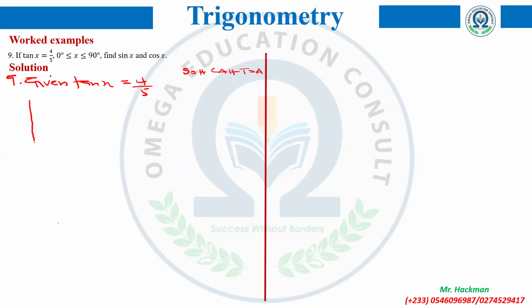So you come in, draw your right angle triangle. And please take note, you cannot use your free hand to draw this triangle. Use the appropriate instrument, I've told you. And it should also be in pencil if possible. Now, in my right angle triangle, tan gives me the opposite over adjacent, and let me fix my angle. My angle here is x. Opposite is what is occupying the numerator, so opposite to x is 4, and the adjacent is 5. So you don't know the hypotenuse. Is that clear?